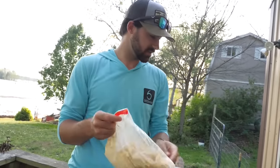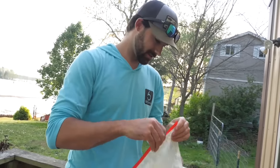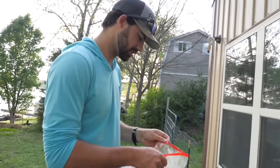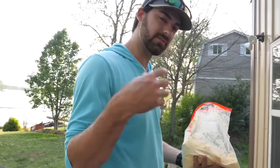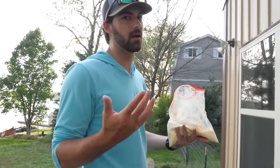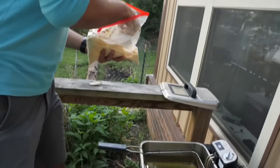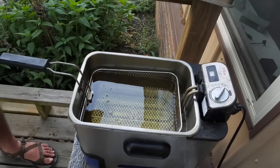But the most fun is dunking them in the hot grease. And I know that stuff is hot. It's been warming up for a long time. It should be very hot. The most fun is eating them. I guess the most fun's catching them. Okay, yeah, that's true. Most fun's catching them. Like, I love eating fish, but if I had to pick between one or the other, if I was either to eat fish for the rest of my life or catch fish for the rest of my life, I would just catch them. Definitely. Just catch them. Catch all of them.